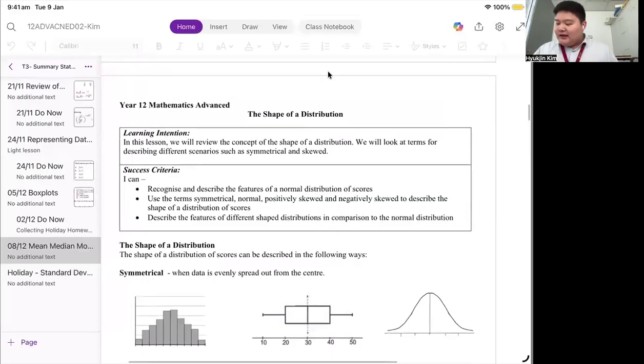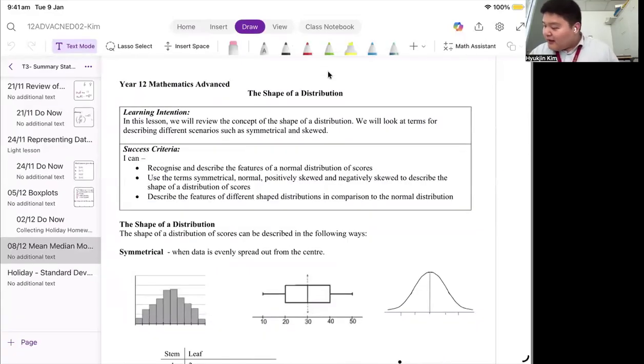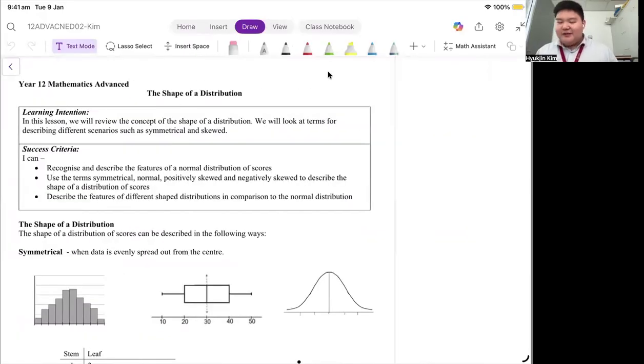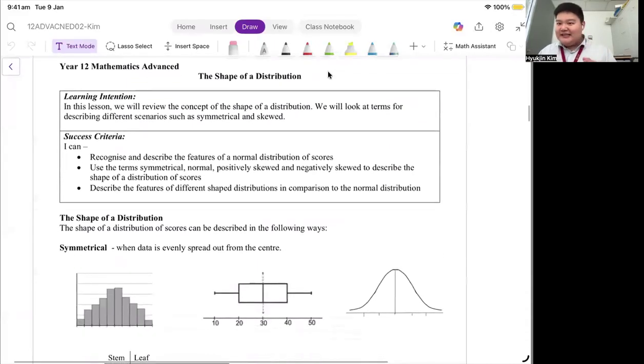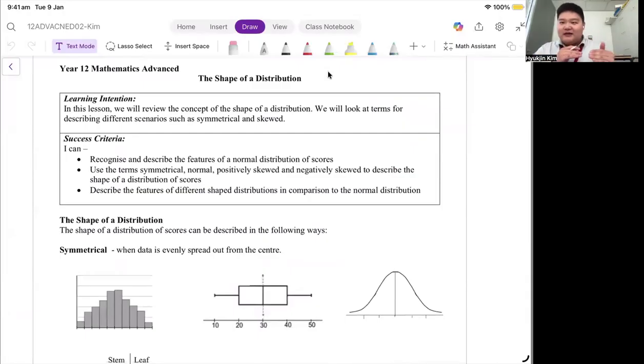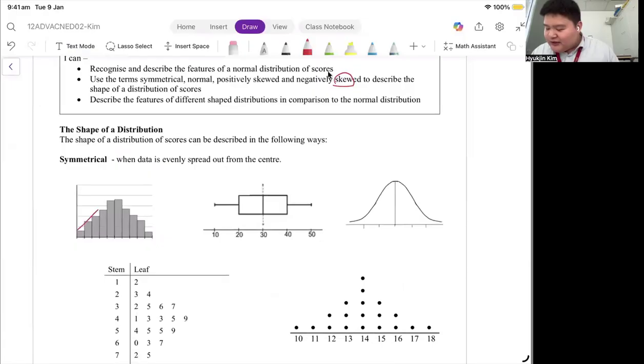This term. Now, this is something that you guys may have seen before. The shape of distribution can typically be considered a way of us seeing the distribution of data. The shape of distribution is how concentrated one side of the data is. We typically call that the skewness, how skewed the data is. If it's symmetrical, that means it's evenly distributed, spread out from the center. Everything is evenly spread out. If you can see the quartiles are equidistant from the center, it's nice.